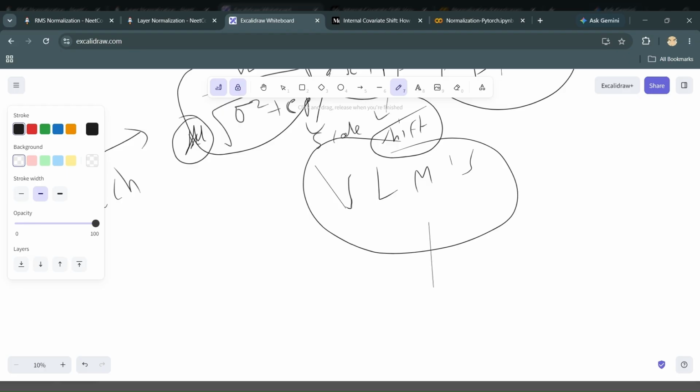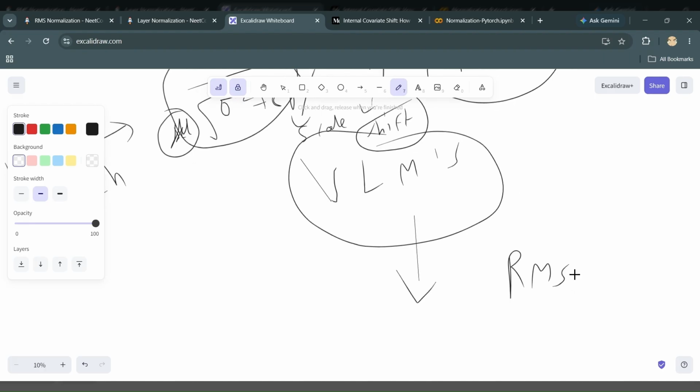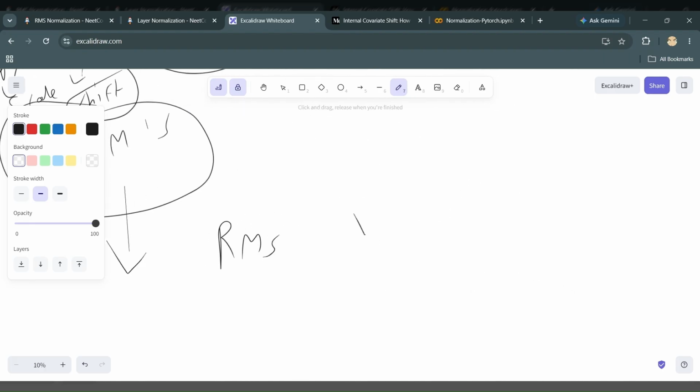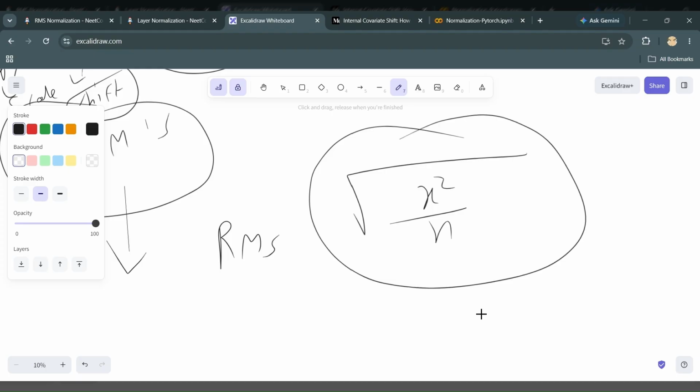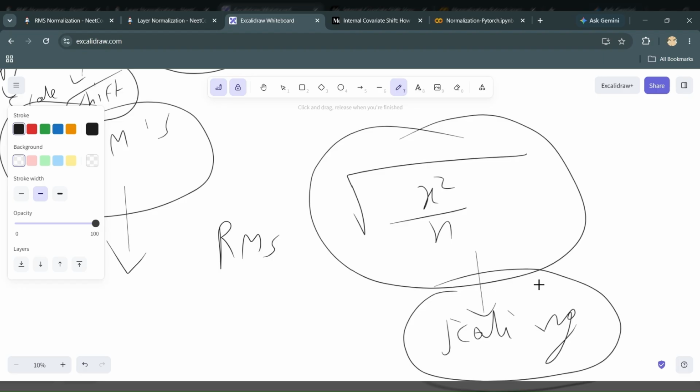Now LLMs use RMS, root mean square. As the name suggests, we take the root and the square mean, and this will just do the scaling part for us. We just need the scaling at this point.